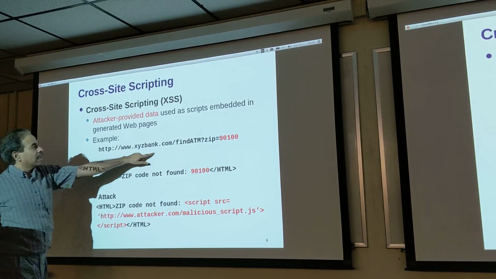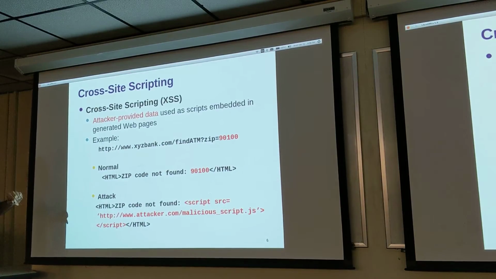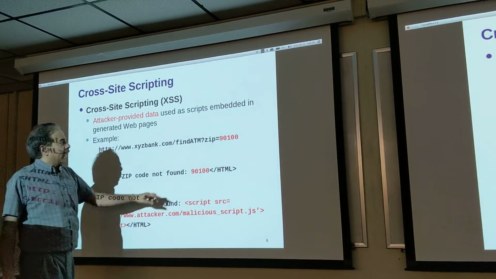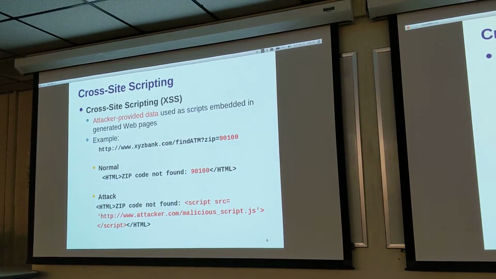So this is the base name of the URL that gives you essentially the page that you're accessing, and anything after the question mark is a bunch of parameters, right? So that page takes a few parameters, and the form field that you filled in is sent as a parameter.